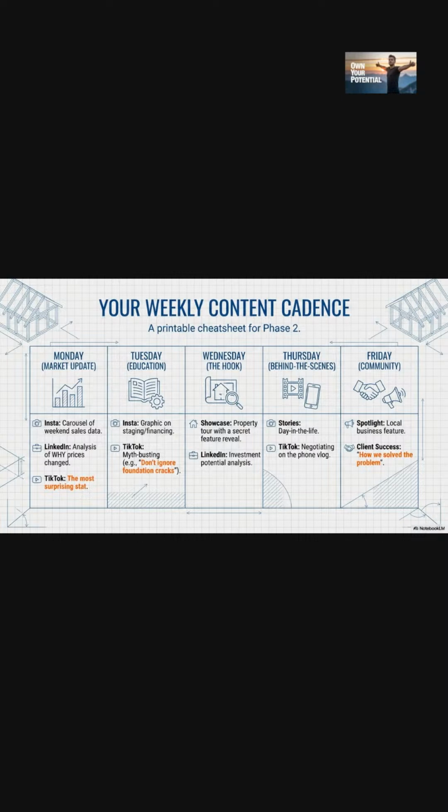But that's Tuesdays. Wednesday, as we move through this really quickly, property showcase. Here's another one for you. Showcase. Property tour with a secret feature that's revealed. Now, let's say there's a grotto in the pool. Let's say there's a secret library behind a bookcase. There's a servant's stairwell. There's a second backyard that nobody knows about. There's a lake attached to the property. Fill in the blank. Make it something that nobody knows about. You can reveal it. You become the author of awesomeness around real estate in your marketplace.